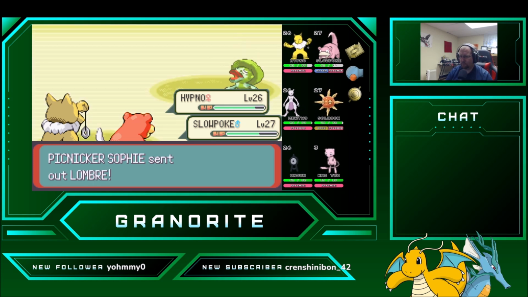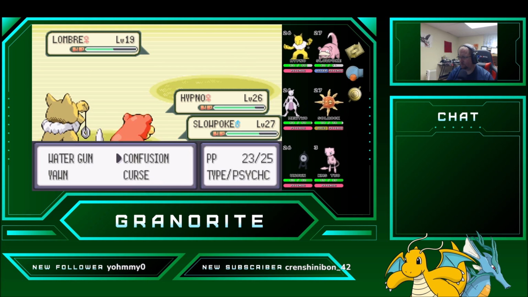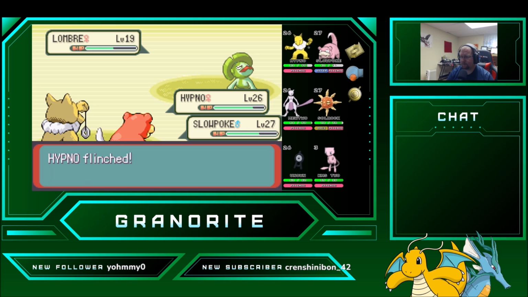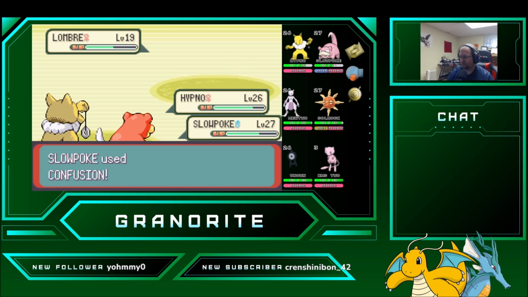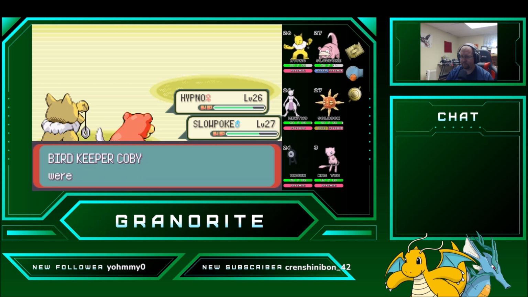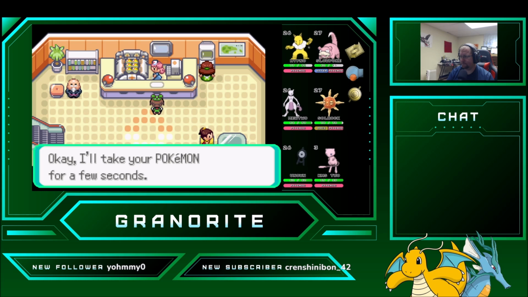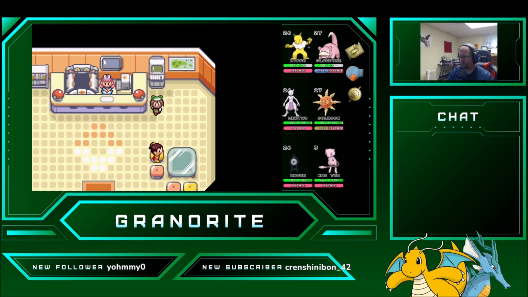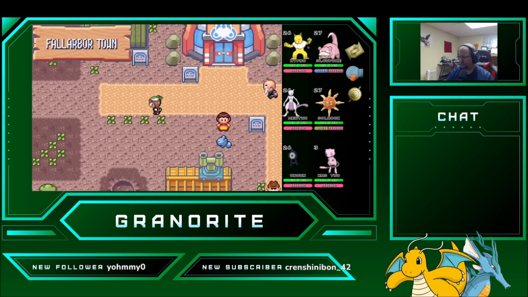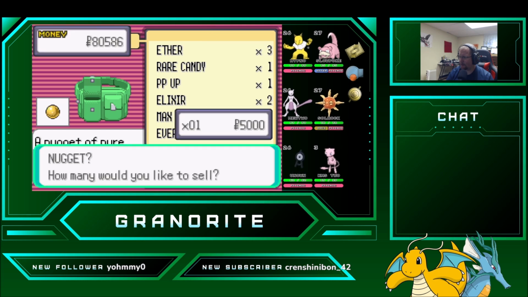Fake Out on Hypno now. Nice. Just knocks itself out for us. Alright. Let's go sell these nuggets. Normally we buy a bunch of stuff here, but I think we need to keep it for the other things we need to buy.